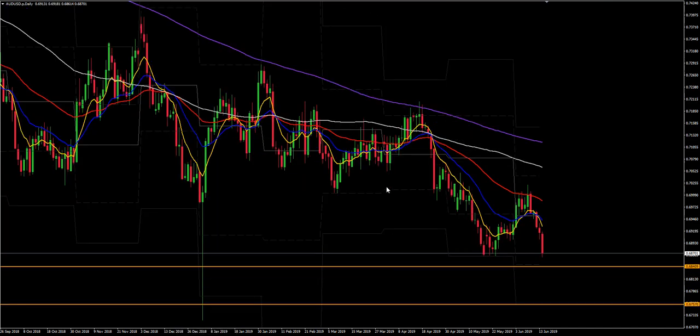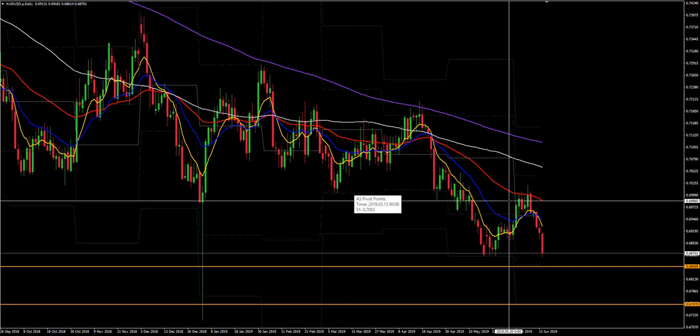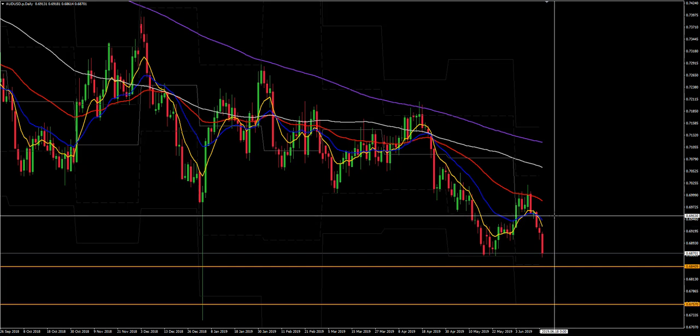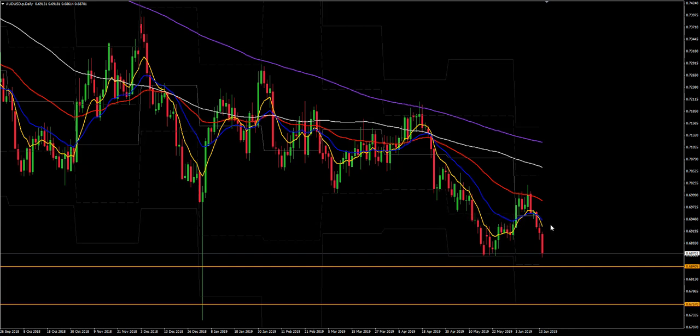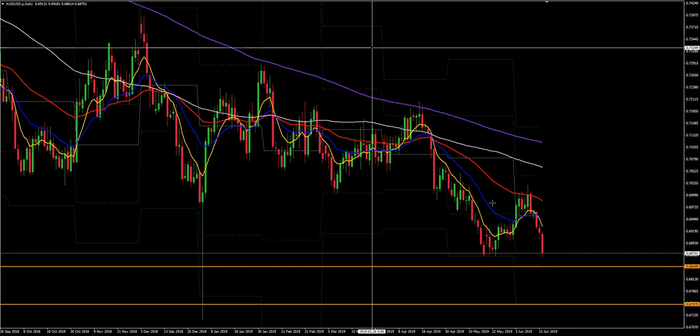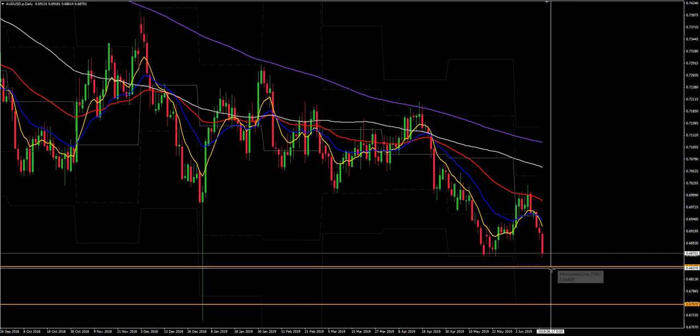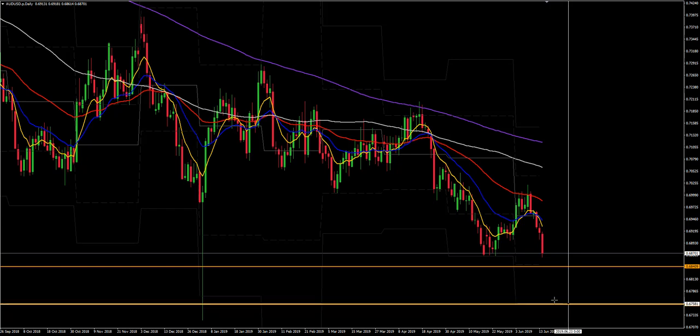Aussie, we hit that resistance level here, and then sellers muscled in. Again, just like the pound, I'll be looking for intraday sell setups on the smaller time frames. We have the monthly pivot level here to target, and then that's the S1, and then we've got the S2 below here.